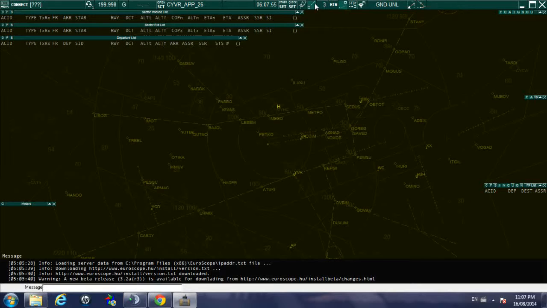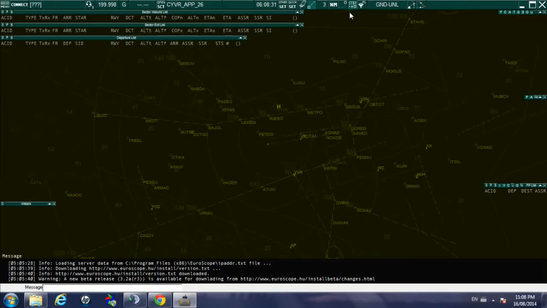Next one is the leader line. These four buttons here kind of work together. This is what you want the target to display, if you want a leader line or not, and for that leader line to be displayed in minutes and how many minutes, or if you want it in nautical miles and how many nautical miles. If you left click on it, the number increases. If you right click on it, the number decreases. And history dots, so you either want to see history dots or not.